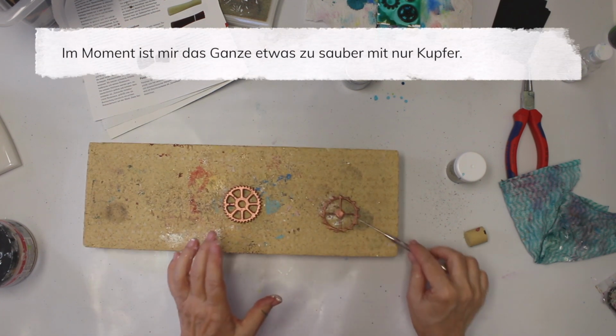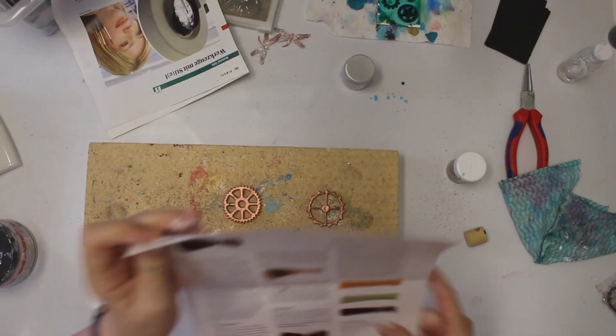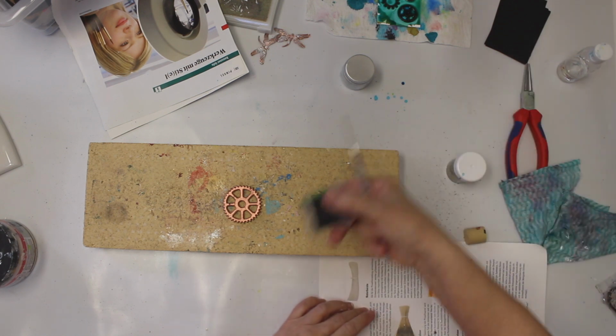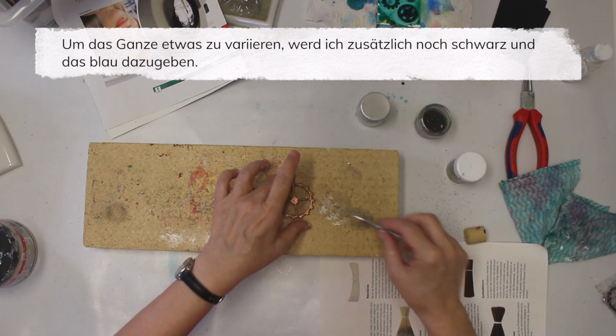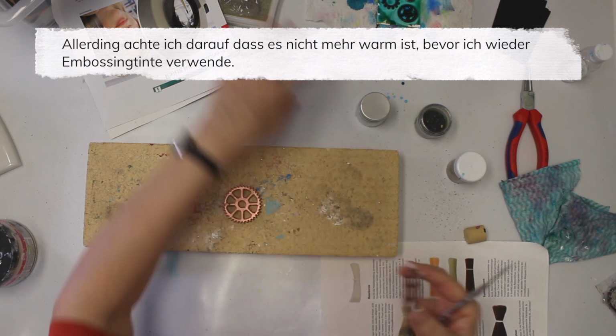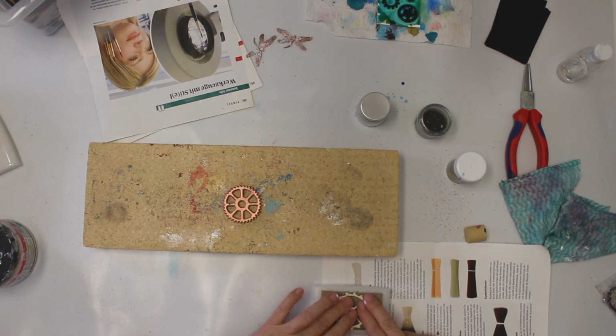Now at the moment they look a little bit too clean for my taste, just copper. I also have a black here, and I'm also going to add a little bit from the blue, just to give some variation to it. But first I have to check that it is cool enough to add more embossing ink.